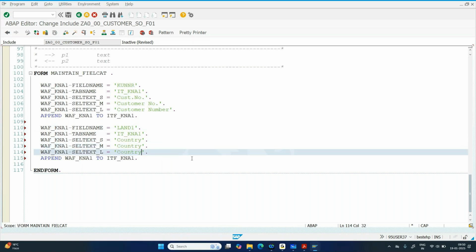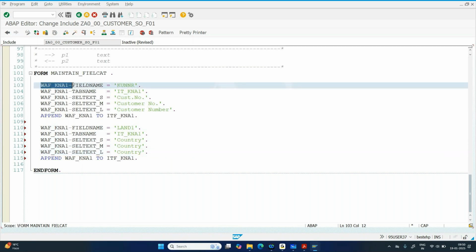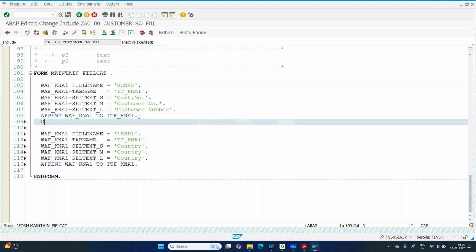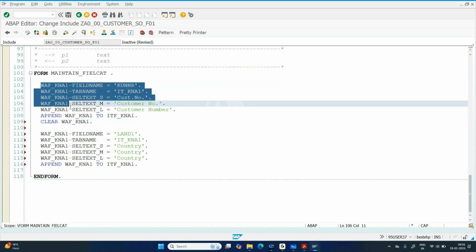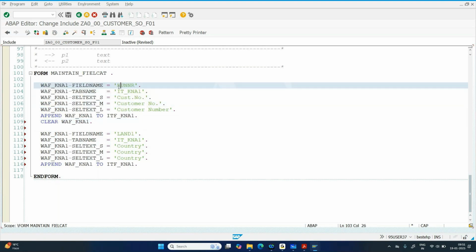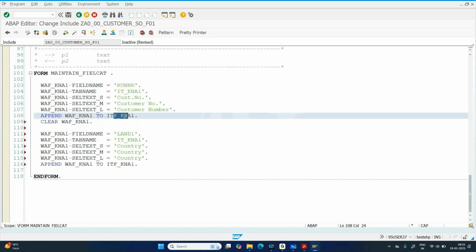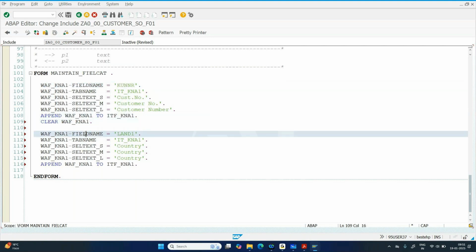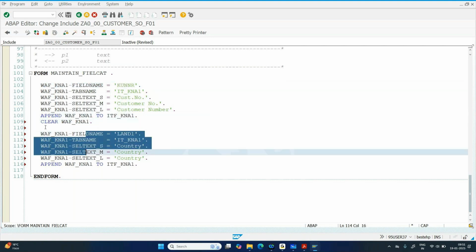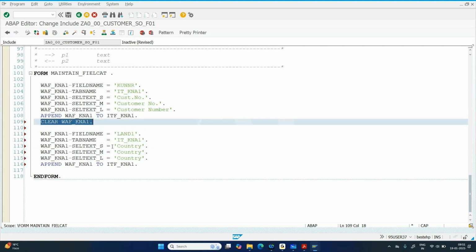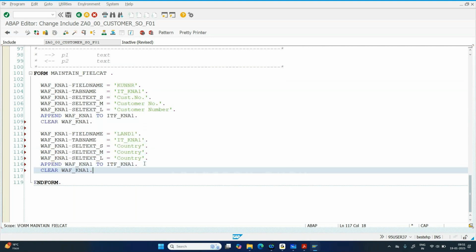Always keep in mind, if you are reusing the same data object, maybe a work area, variable or internal table, try to refresh it before or after use. See, I have defined the label one by one for the first field and collected it in the internal table. Now the same work area is being used for the second field, so before use, you can just clear it. Otherwise, it will be an issue for you, right?